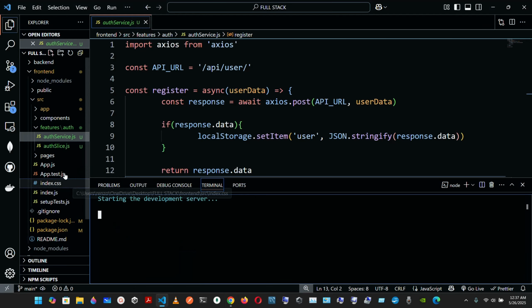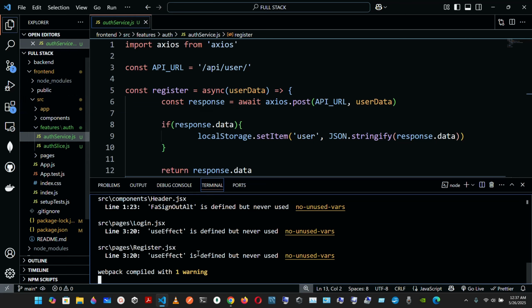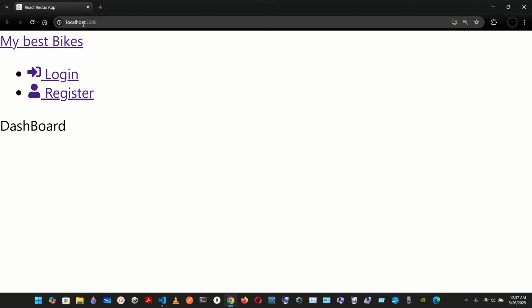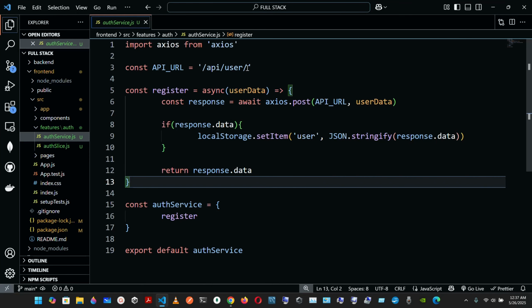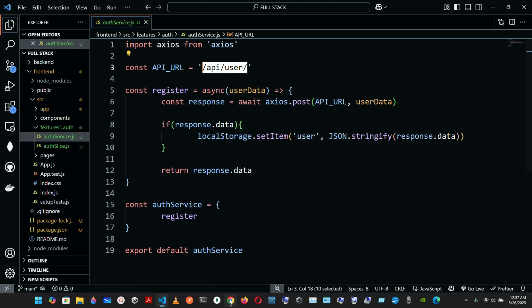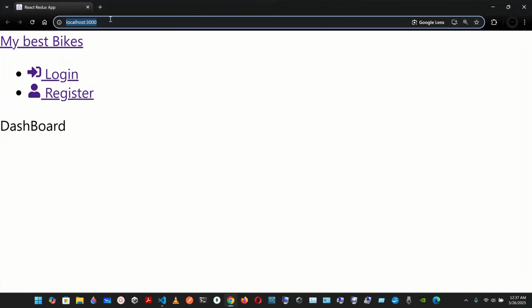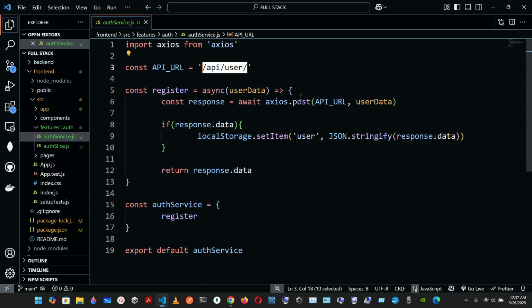But what we want is for it to send us to the port 5000. If we go into, let me see, okay, as you can see, it's localhost 3000. So right now it's checking at port 3000. Okay, so here we can just copy this whole thing and paste it right here, and instead of localhost 3000 we can put 5000.